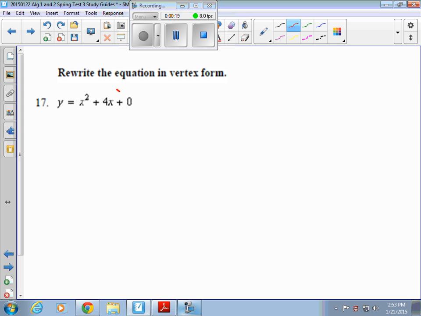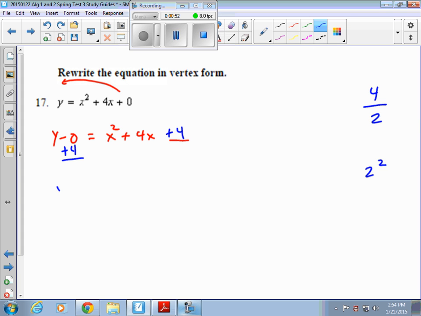But just for the sake of keeping everything consistent, we'll subtract 0 on both sides and get y minus 0 equals x squared plus 4x plus c. Okay, so we need to find a new c value. Our new c value is going to be b's value divided by 2 again. 4 divided by 2 is 2, and 2 squared is going to be plus 4. But remember, if you add something to one side, you have to make sure to add it to the other side. So make sure to add 4 to the other side.